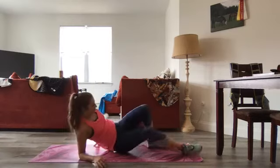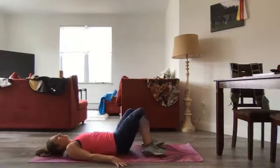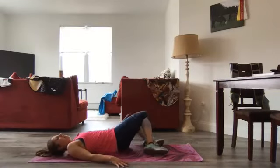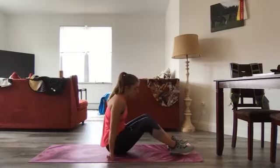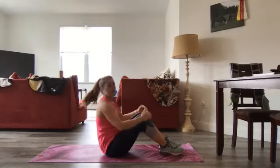Nice job. Rolling onto our backs here. Let's take a minute. Let those knees fall from side to side. Little rest here. And then coming up to sit, we're going back into those race horses crunch combo. So choose your adventure here.